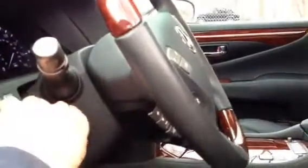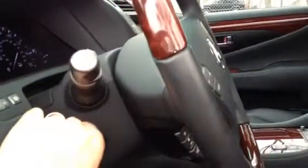Continue on here with another video portion of the inspection. We are looking at the seat here. So you can see, let's see if we can show the lumbar. Lumbar can be difficult to show. All right, go ahead and show the steering column. See, it all works as it should.